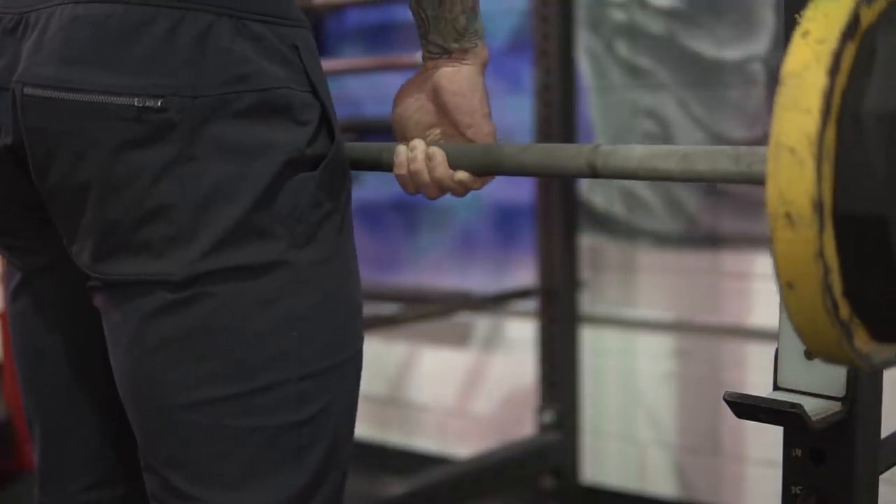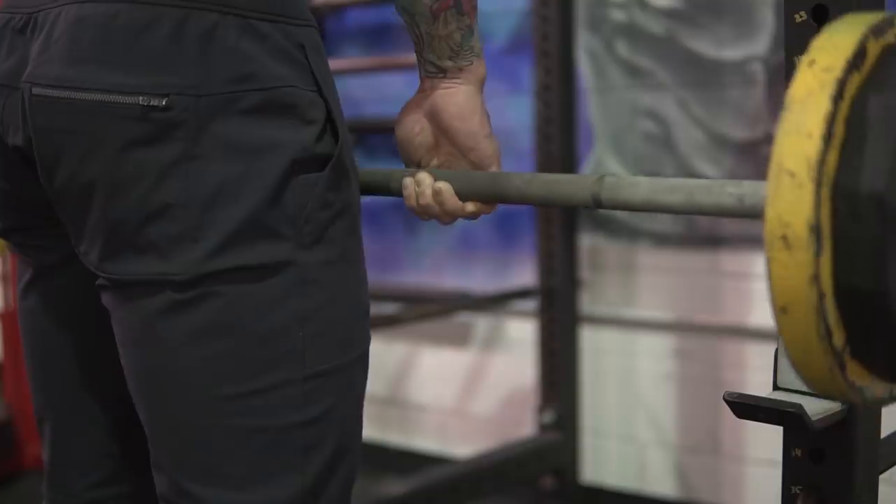So there you guys have it — that is day one of back. I have another back day later in the week with a couple of things swapped around. I'm just excited to go through this journey. I haven't done hypertrophy training like this — like a bodybuilder — since I first started lifting and had no idea what I was doing. So I'm in good hands, learning from some of the best guys in the industry. We've got Coach Mike, we've got Charlie, we have Coach Dave who's a friend of mine — a professional bodybuilder and a jujitsu brown belt, almost black belt. He's a monster and I'm sure you guys will see him on the channel. These guys know what they're talking about, so I'm just trying to be a sponge and absorb as much as possible and share that with you guys.